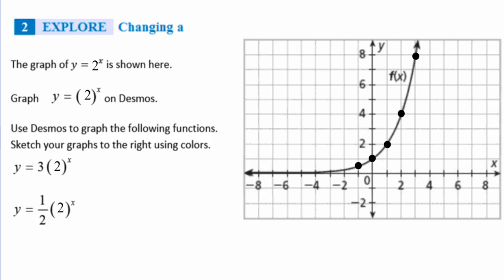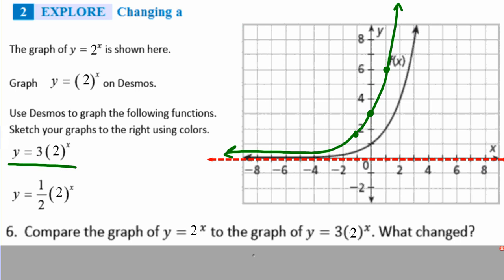Let's first graph y equals 3 times 2 to the power of x and see what results. And so I'll have that highlighted here in green. What changed? Well, it's still an exponential growth function, but notice its rate of change is steeper than it was before. There's a greater difference between those grid points. And so remember, your y-intercept was originally at 0, 1, now it's at 0, 3. Your next point of reference was at 1, 2, now it's at 1, 6.